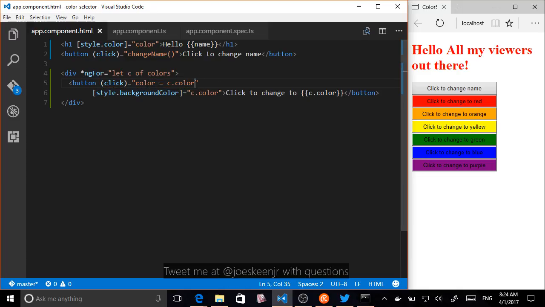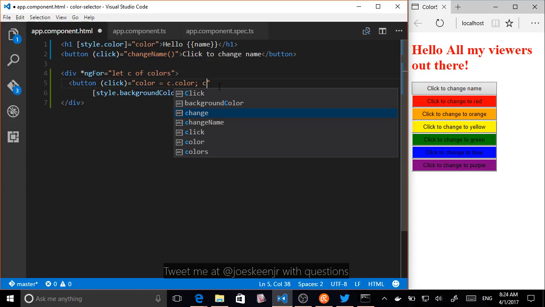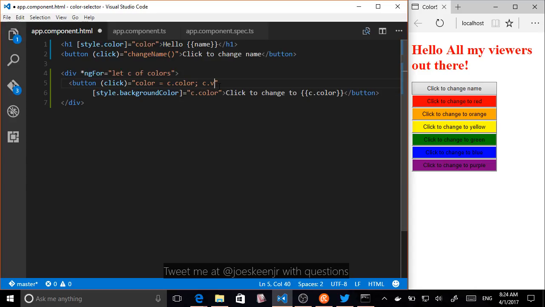We could just continue this and say C.clicks plus plus, and then have just a span here so we can see what the current number is, C.clicks, and save that.